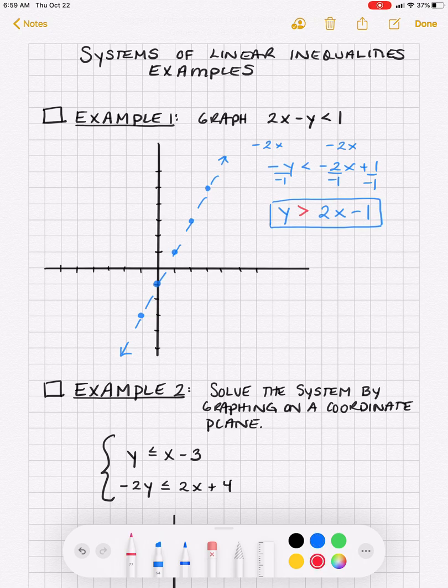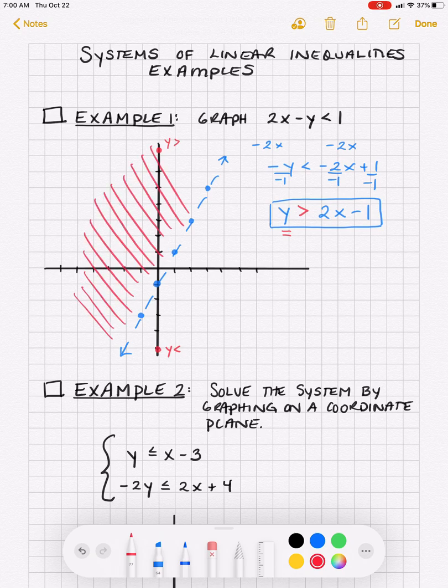So finally with the shading, okay, so the way I think about this is I need to think about where the y coordinates are greater than. So if I put my pencil here on the positive y-axis, this is where the y coordinates are getting bigger and bigger and bigger. This is where they're getting greater. If I put my pencil down here on the negative y-axis, this is where the y's are getting less than because they're getting smaller. Since this is y greater than, I'm going to shade everything this direction, okay? So I'm going to essentially shade up above the line. All right, if that makes sense, go ahead and check this off.